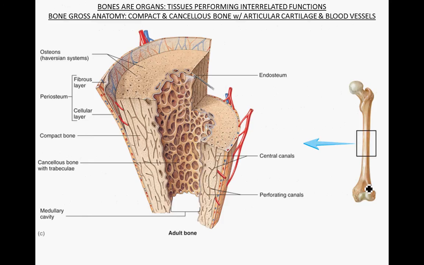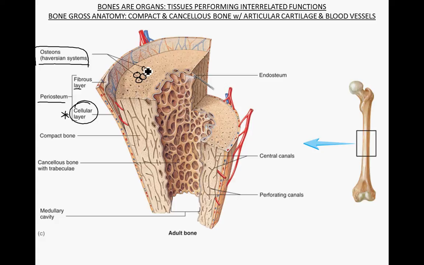So let's get started. In a previous screencast, we had talked about the gross anatomy of bone, and we had talked about the periosteum being the outer covering there. There's this fibrous layer as well as the cellular layer. So we're going to talk here about the cells involved with this today. The compact bone sits just underneath that, and here we see the osteons of these Haversian systems, and these are the circles, right, the little bullseyes that you remember from when we were just doing the connective tissue unit, and you were able to very easily identify bone. Now we're going to look at the details of what that is.